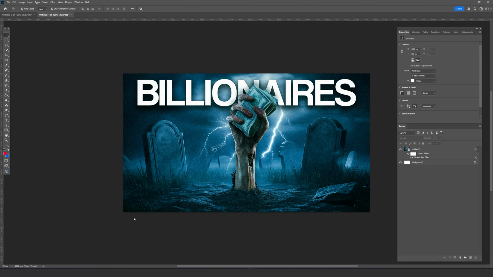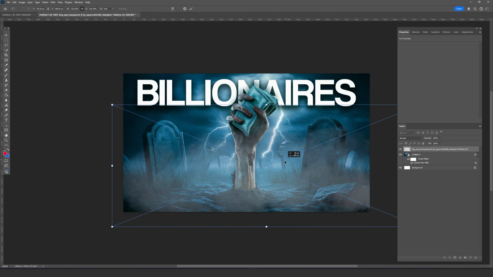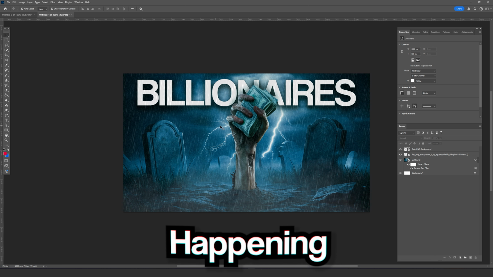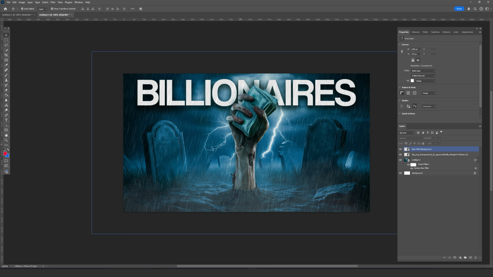So first I'm going to add a fog overlay to give that creepy graveyard feel, make it bigger, and turn the opacity down to make it not as intense, like that. Then I'm going to add a rain overlay like this and make it bigger like that to give the feel that the storm is really happening and it's really here and not just in the background. So here it gives the more immersive feeling of the graveyard, which makes it look just a whole lot cooler.